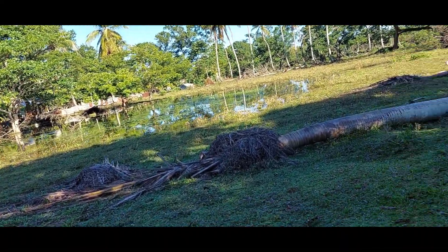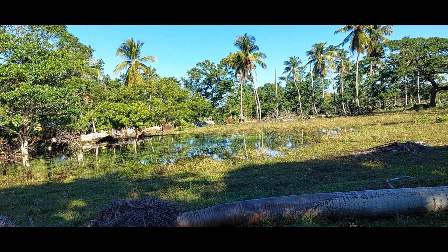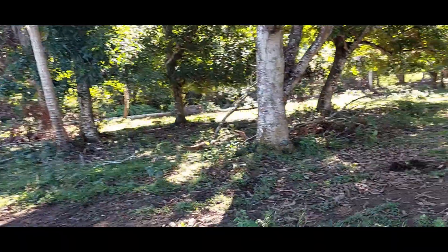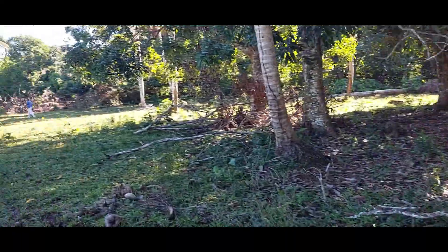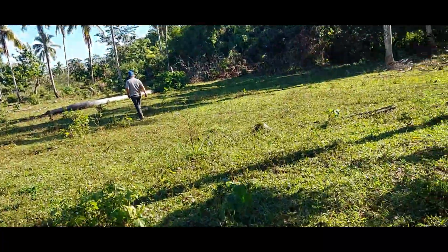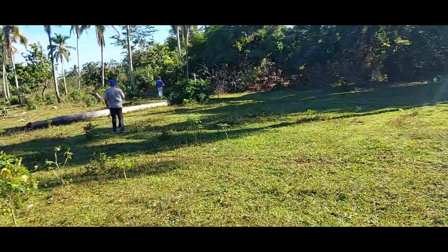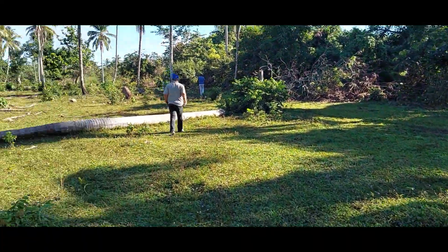There's waterfowl there as well, so you can tell the water's pretty clear and fresh. I'm not going to go too far in because it could be a bit muddy and swampy. We've got some crows here making a right row. You can see that the cattle have been all over here, so it's a bit muddy. I've got my boots on today — most of you who watch my videos will know I normally wander around in flip flops, but today we thought we'd be a bit more sensible.